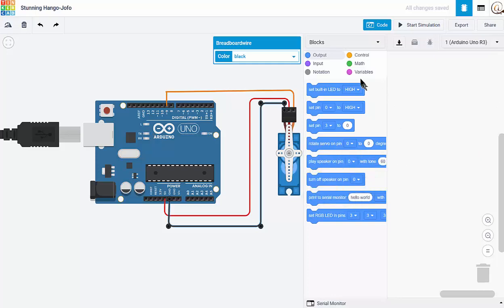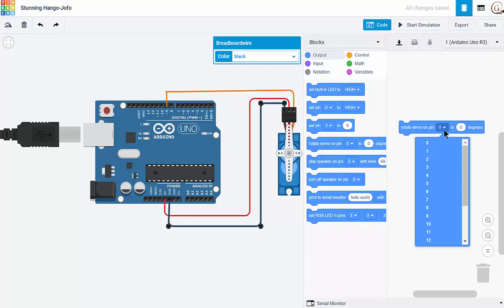Now we've got a servo, so we actually are going to be using the servo, rotate servo, and we'll bring that out, and it can go for 180 degrees from there all the way around to here. Okay. It's on pin number 9, so we need to change the pin to number 9. And then we want to tell it to do something, so we'll give it the command to rotate 90 degrees.